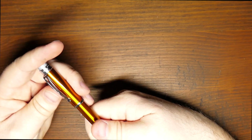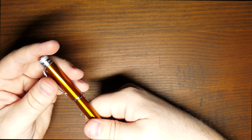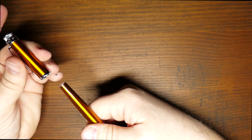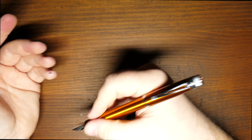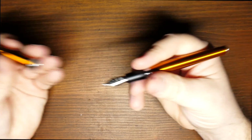You can post it. It has that plastic threading in there, which will protect the body of your pen. It posts okay. It's not loose or anything, but it's not super tight. And it does have a lot of weight up here, so unless you hold it very far back, I would say maybe don't post this pen, but you can if you want.